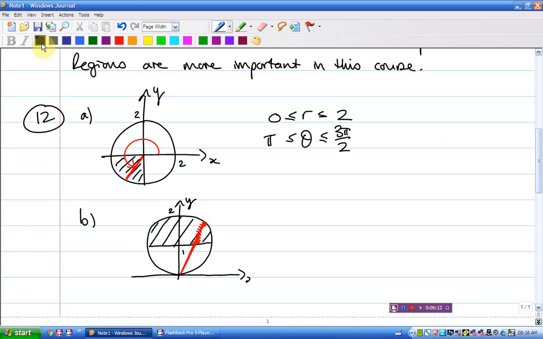Because if I drew it at an angle close to 45 degrees, I'd end up with quite a short ray. But if I drew it straight up, I'd end up with the longest possible ray. So because it matters where I draw it, it means r is a function of theta. There is no radius. R is the r used in polar coordinates, distance from the origin. So how far the points in my region can get from the origin depends on where they are. It depends on the theta value. They can get quite far if theta is around pi over 2, but they can't get particularly far if theta is closer to pi over 4 or 3 pi over 4.